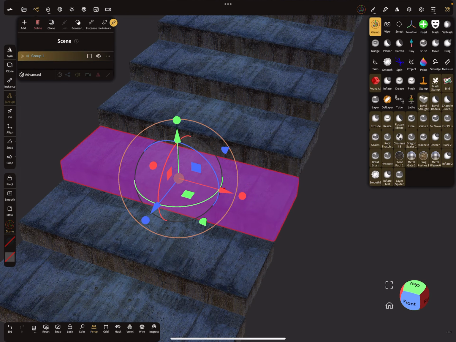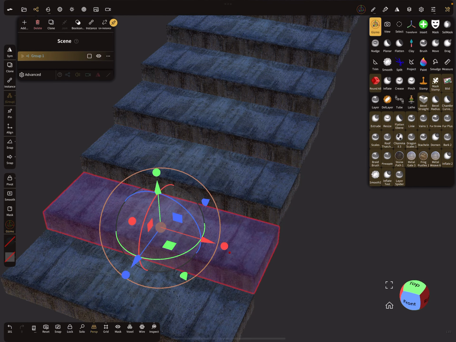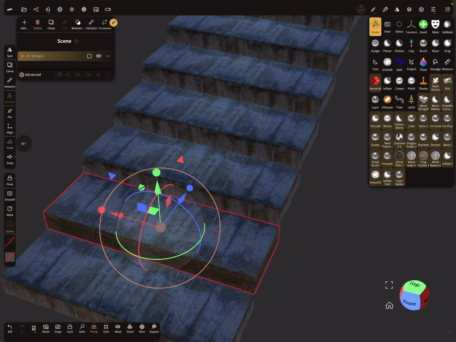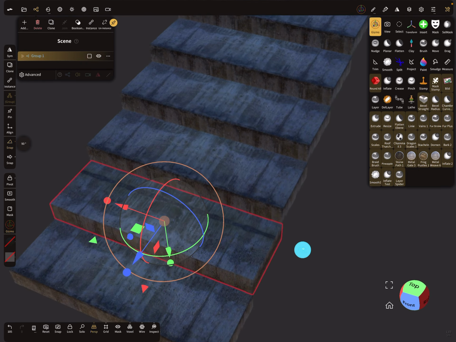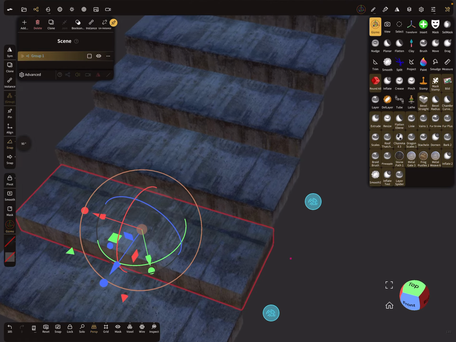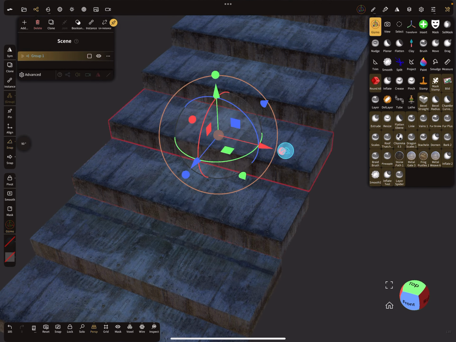And select now the step, and it's possible to use the rotation snap, and you can, for example, rotate your step and change a little bit the texture, something like this.